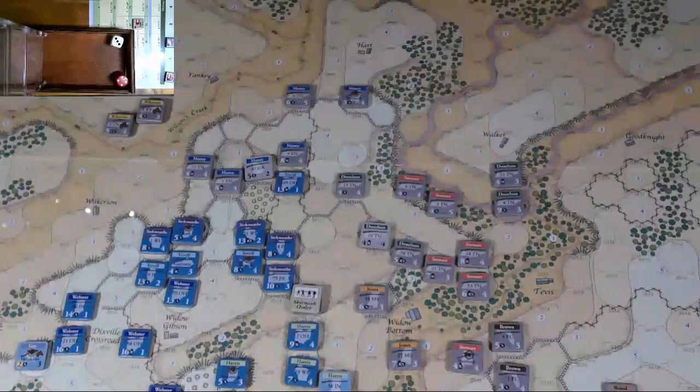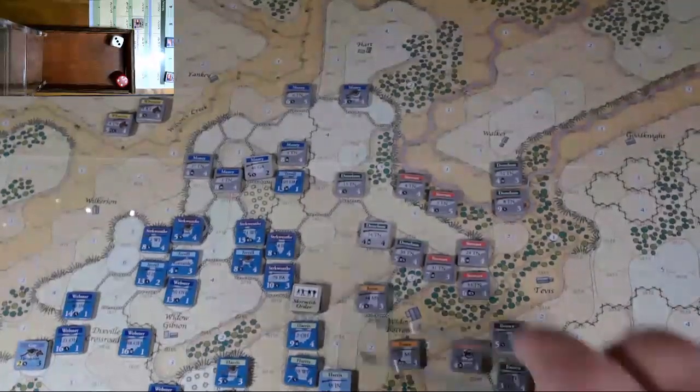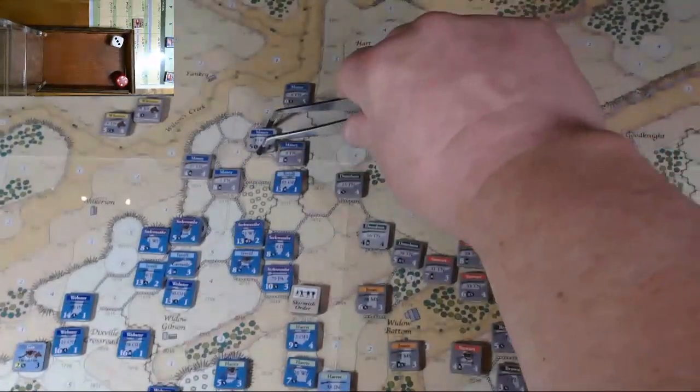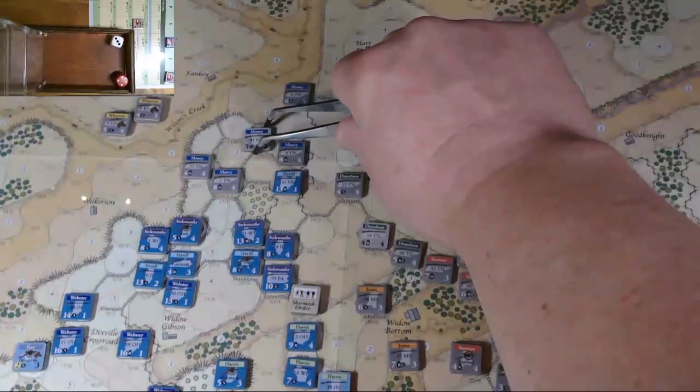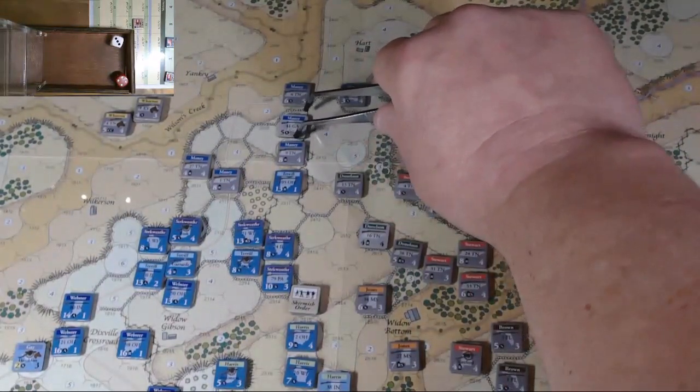And a 3 is retreat 2, panic 1 unit. Okay. I got a retreat 2. 1, 2, I think, yeah.